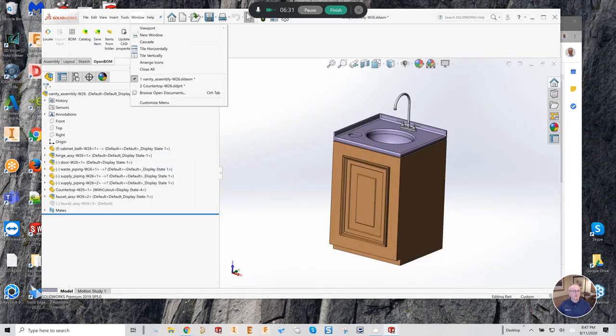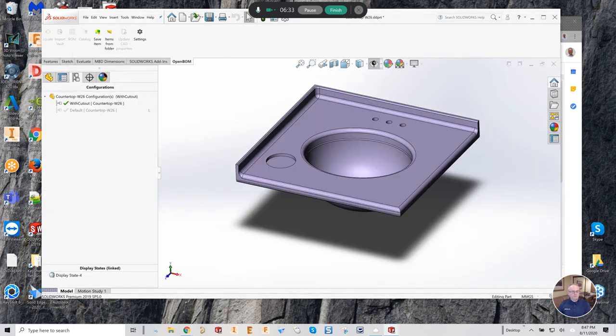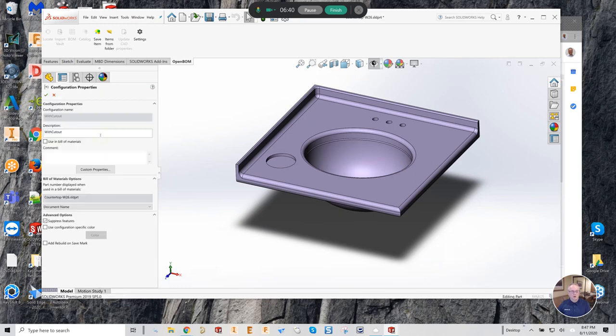I'm going to open the countertop over here, and within the configuration tab, each configuration has what's called a property setting here. So let's take a look at that.